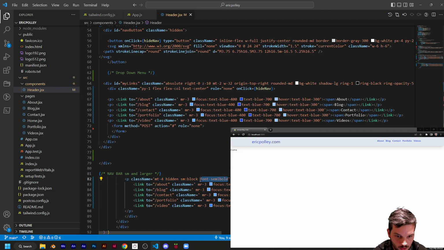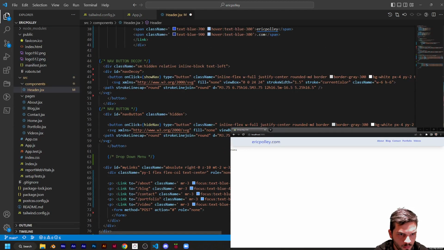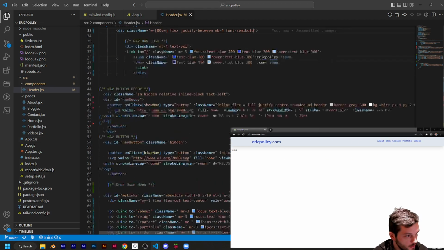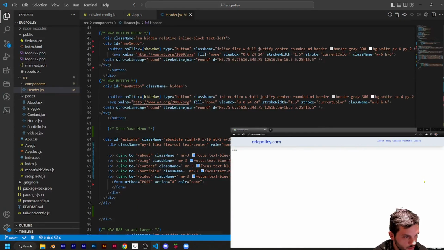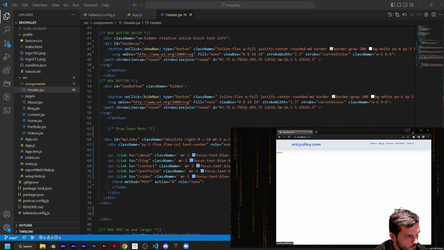I'm going to put a semi-bold on. Actually, let's just put it on everything. So all the way up here. Where's everything? Navbar. That should be everything. So semi-bold on everything. I like the way that looks. It's clean. Let's add a little margin top to these right here, but we don't want too much because on a smaller screen, it looks a little bit different.